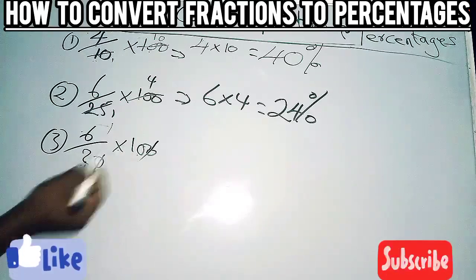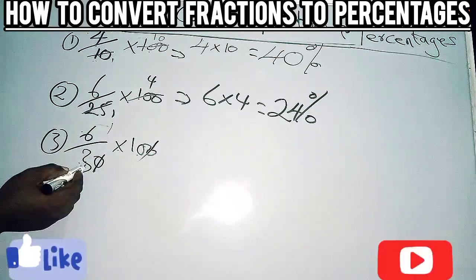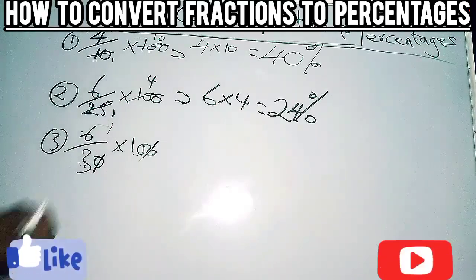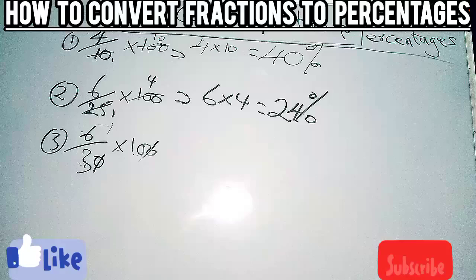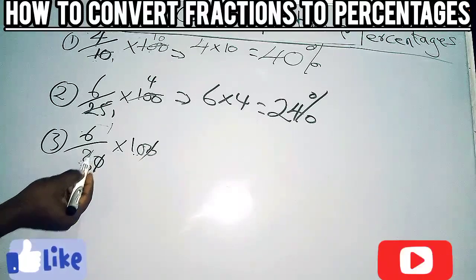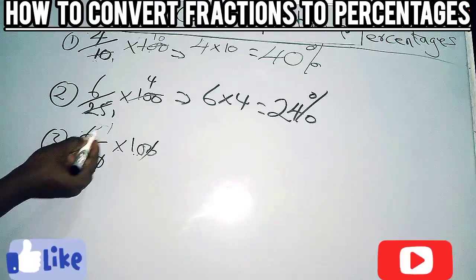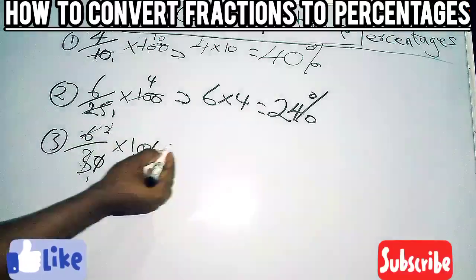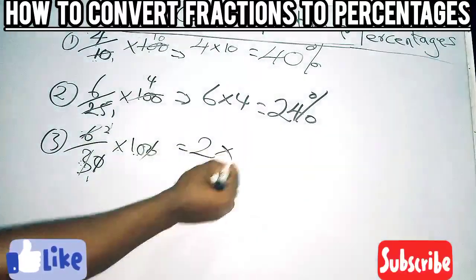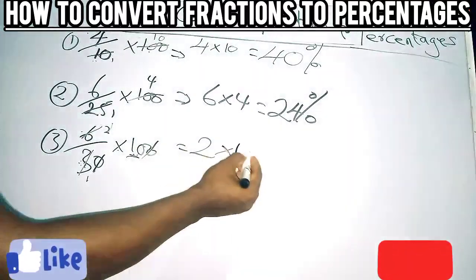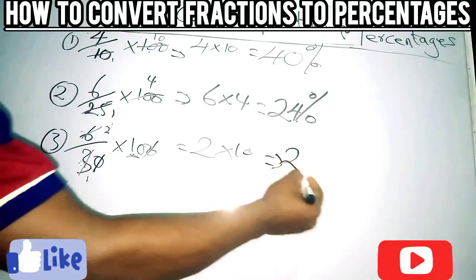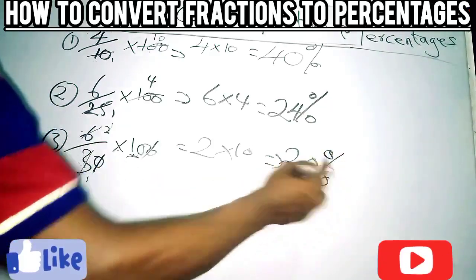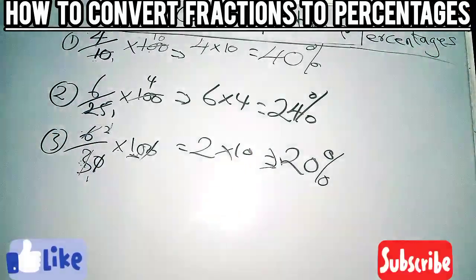multiplying 10. I can't cancel the 3 by 10, because if I do so, it will give me a decimal number, and that will be complicated for me. So what I will do is that I'll cancel the 3, it will cancel itself 1, and cancel the 6 here. How many times? 2 times. So we'll now be having 2 times the remaining 10 here, which is actually going to give you 20. Then you only have to add your percentage sign to it.